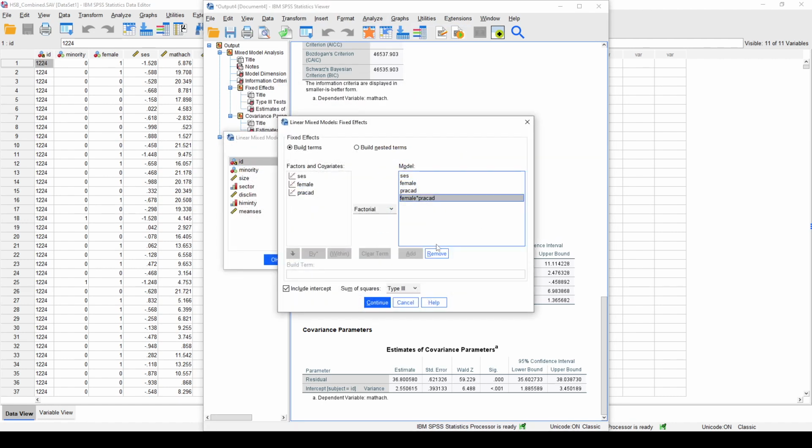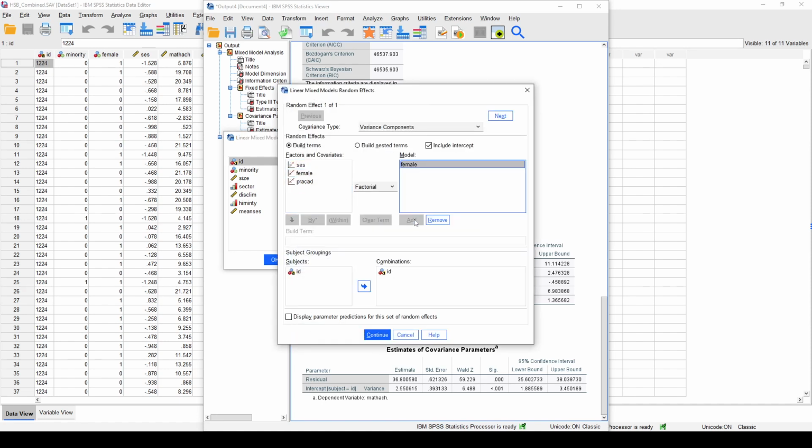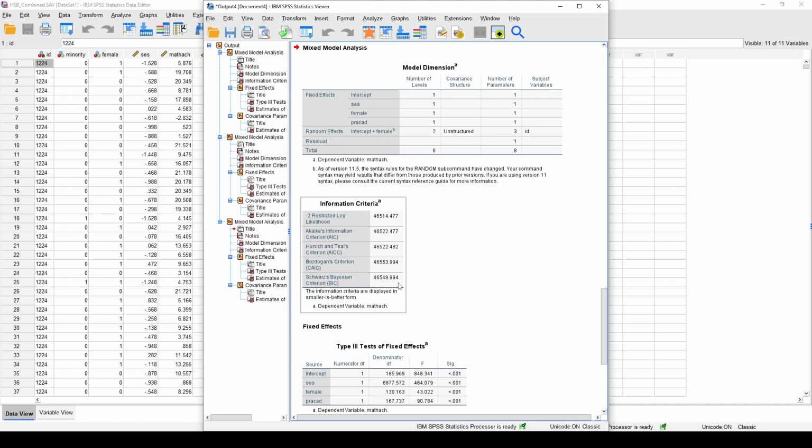All right, well, that didn't change much, so maybe I'll go into my model. I'll take out this interaction. I won't worry about that. But maybe schools are different for girls. So maybe some schools have a better effect on girls than boys. Maybe the impact of female on math achievement, again, schools have an impact here. So I'm going to add female to the model in my random components so that each school can have its own impact on girls and their relationship to math achievement. I'm going to remember to change my covariance type to unstructured now that I'm adding a random slope component, and click OK, and then run this analysis.